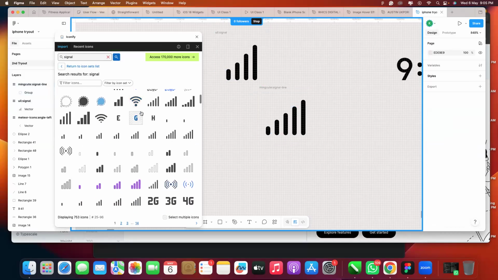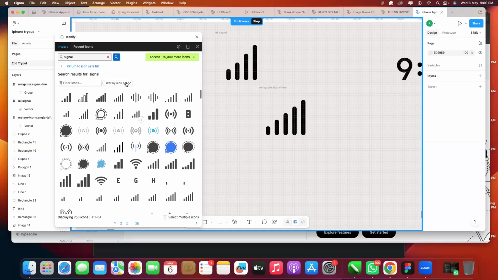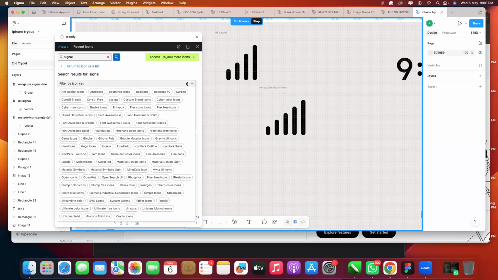And for you to know if it's an outline, you have to drag them out one after the other.